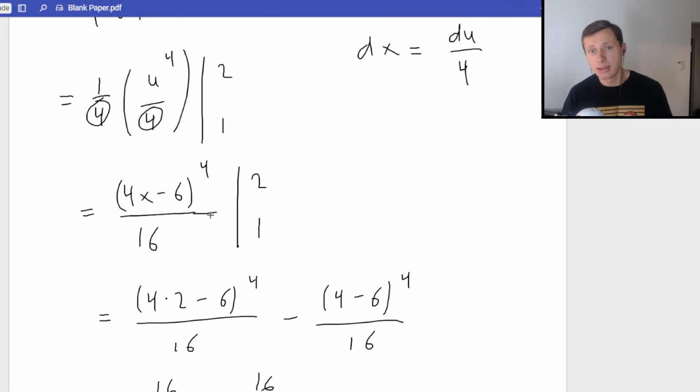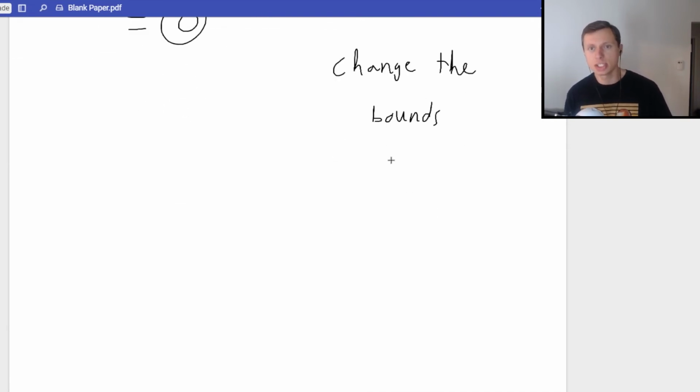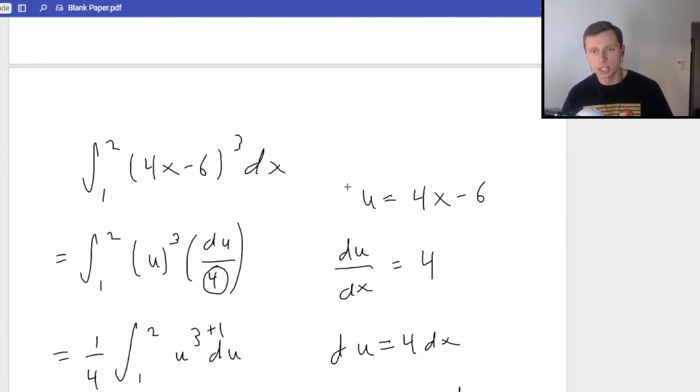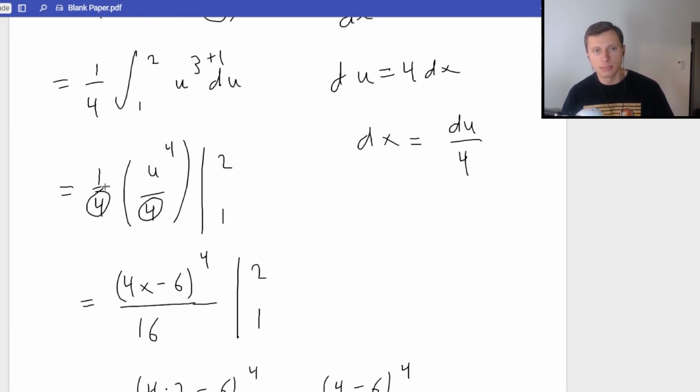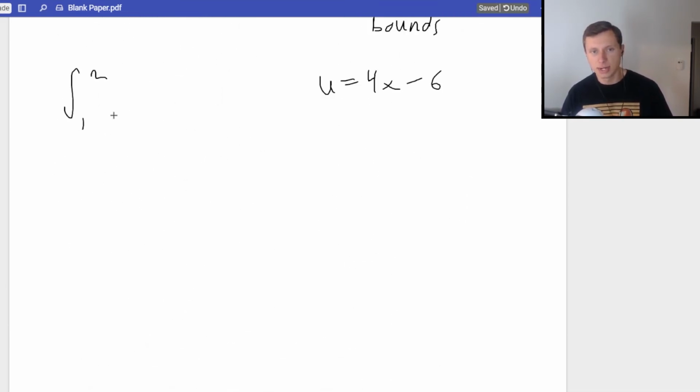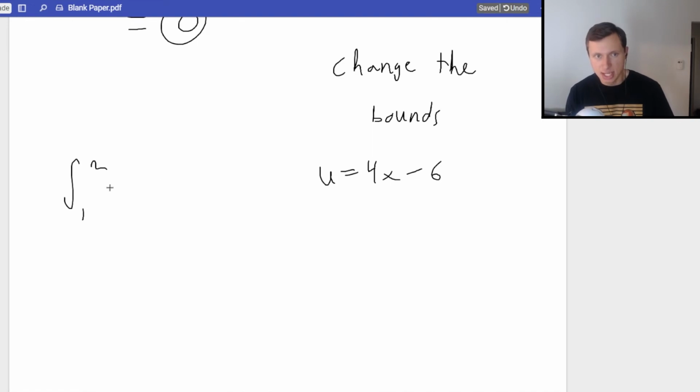But sometimes you'll see questions where they ask you, hey, change the bounds. So that's a good question. Let's talk about that right now. When it says change the bounds, and we did the U-substitution u equals 4x minus 6, and we had the integral from 1 to 2, I don't care what was inside it right now. Let's just stick with these facts. Integral from 1 to 2, we said u is equal to 4x minus 6. Technically, to change the bounds, you plug in 2 and 1 into my x points and find the new bounds.